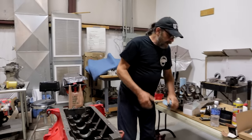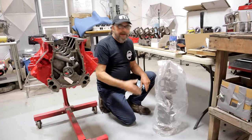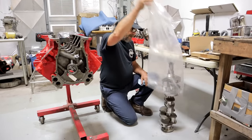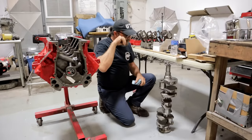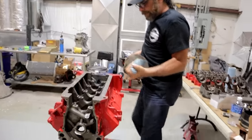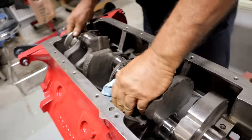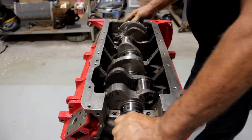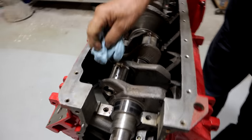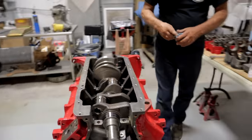Now it is time to drop our crankshaft in. Our crank was sent to the machine shop, it was cut and cleaned. We got it back, cleaned through all of the passages, checked everything, and it's been sitting under plastic since the last cleaning. You want to drop this thing in as carefully as you can — everything looks good. It's a happy little crankshaft. The oily fingerprints are just from our mock-up, so it's just clean oil.